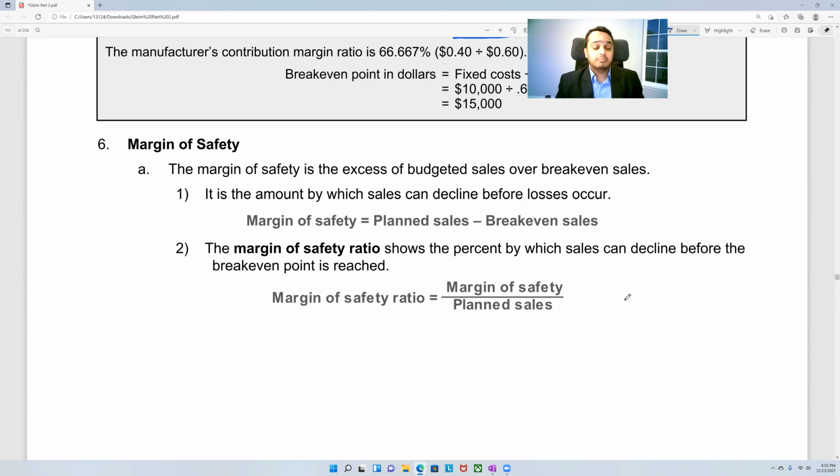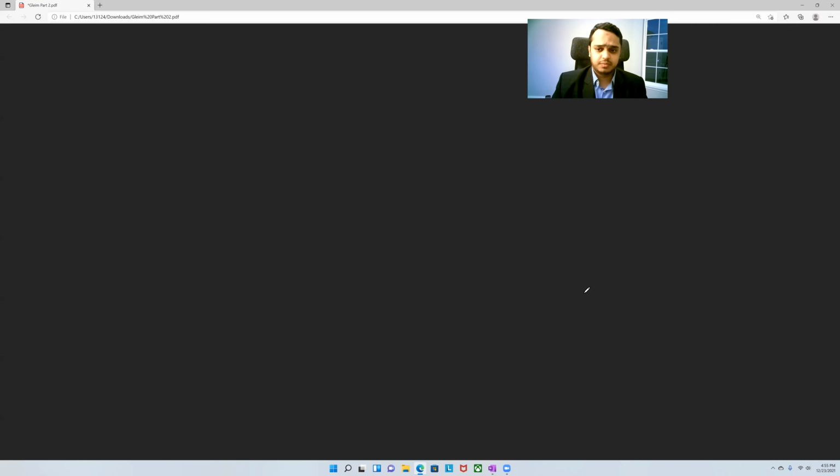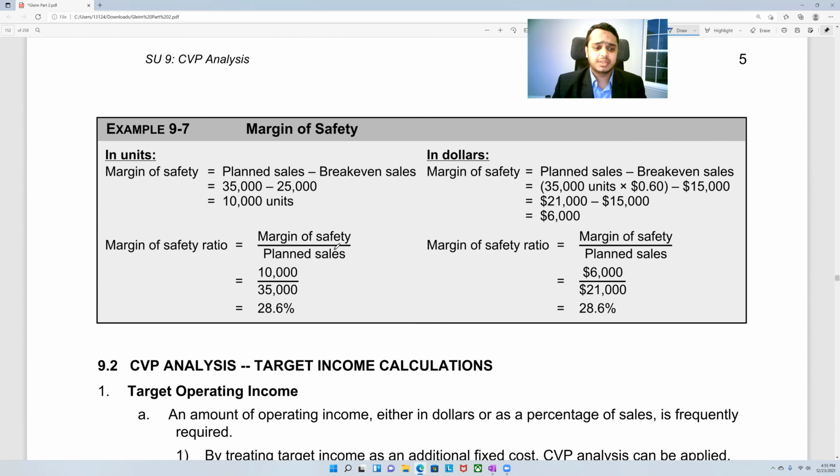Margin of safety is like, suppose you may not be able to achieve that number of sales. You may not be able to break even at that particular point. So keep a safety of 1,000 units. Now you can keep it as per your own planning. Margin of safety ratio is the margin of safety divided by the planned sales. Moving forward, you'll have this margin of safety on and on. You would be getting some questions here and there about it. Make sure that you have some clarity and understanding about margin of safety: the excess of your planned sales over the break-even sales is your margin of safety.